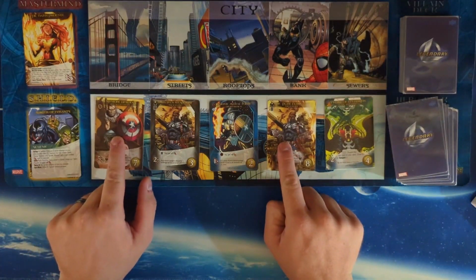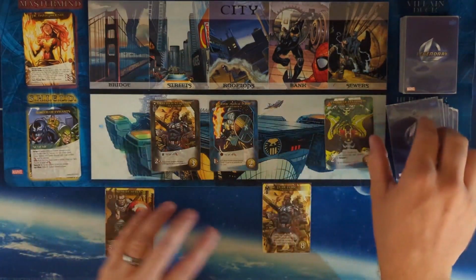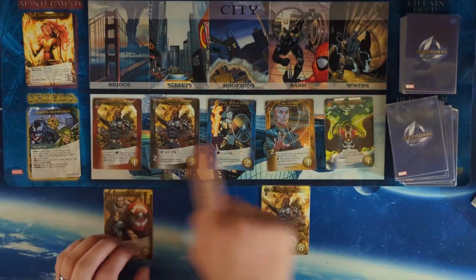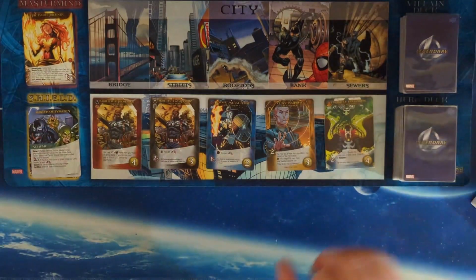If two rare cards or seven cards that cost seven or more appear in the HQ, we can remove these and get them replaced until there aren't either. So we're gonna take advantage of that. Okay, we have a Battlefield Promotion and a Class Dismissed, and we're gonna shuffle these two back into the hero deck. Okay, taking a look at the HQ though.